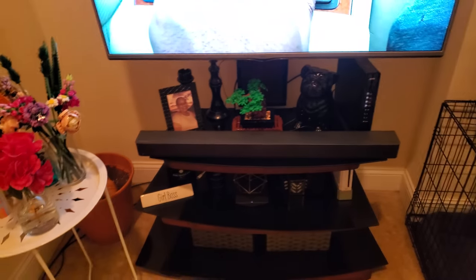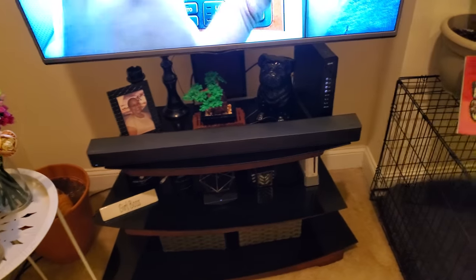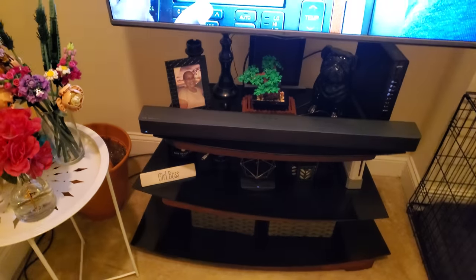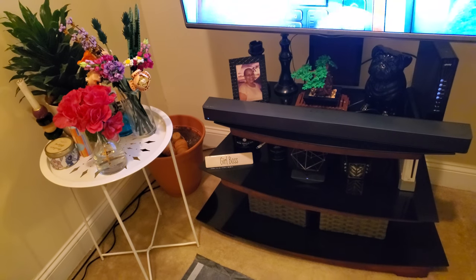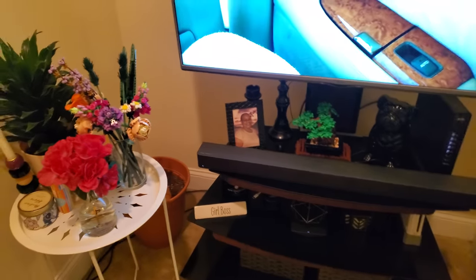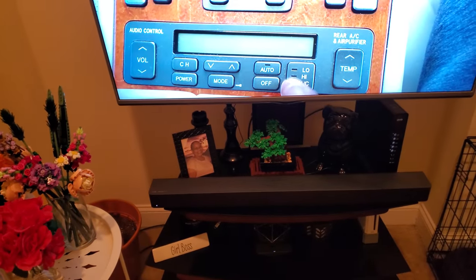I've personally used Panasonic and Bose traditional home theater systems, not soundbars, so going from just the TV to this is phenomenal. It even got my dogs thinking I'm in three different places - they're running around the house trying to find me because the sound is that convincing. It doesn't need to be turned up very loud to get excellent sound quality, and the finish looks really nice.